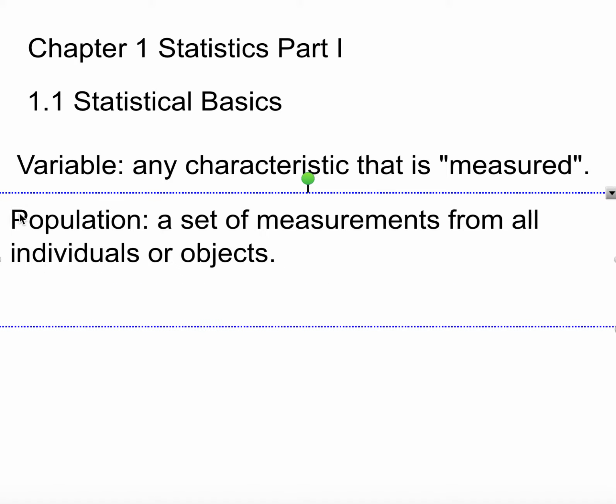In reality, it's very difficult to get a population because it's sometimes huge. If you wanted to find out what the age of all the current U.S. senators is, well, that's easy. There's only 100 of them. You could easily measure 100 people's ages. If you want to know what was the diameter breast height of every tree in the Coconino National Forest, that would be a little harder to do. And in fact, it would be impossible to do because the trees would grow by the time you finish measuring all of them. It would take you more people than you know what to do with to measure every single tree in the Coconino National Forest.